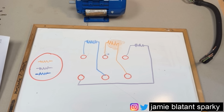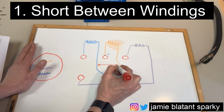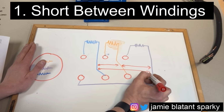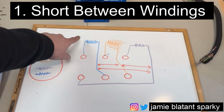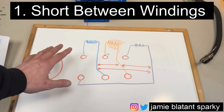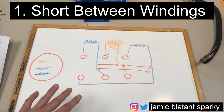Let me go over what those faults are. One of them is a short between windings, which could look like that. So it might be between a winding and another winding, or all three of the windings. But effectively, these isolated windings have become connected together. There's a test we'll do for that as part of the sequence. So that is a short between the windings.